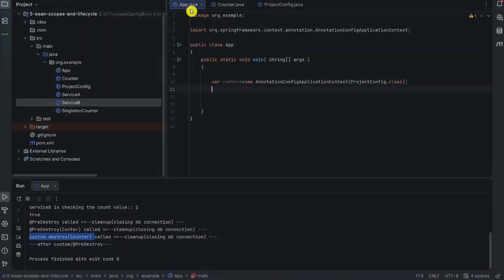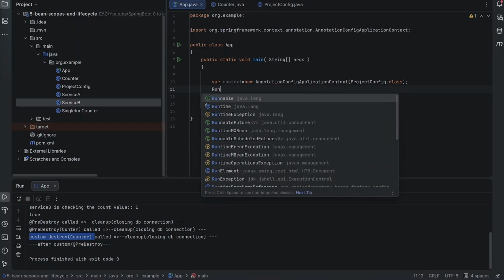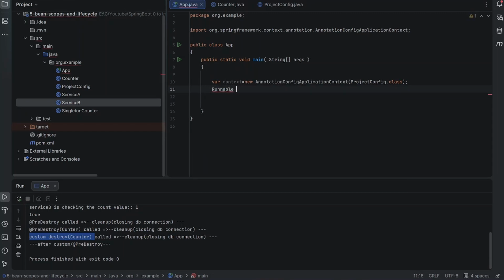Let's create two threads that are accessing the singleton object. First create a Runnable. In order to create a thread we need to implement the Runnable interface. There are two ways: with the help of an anonymous class, or with a functional interface.